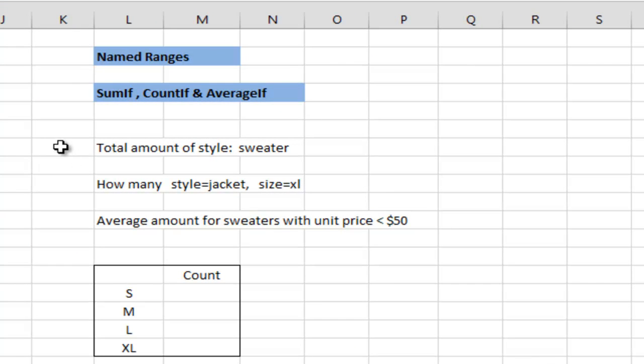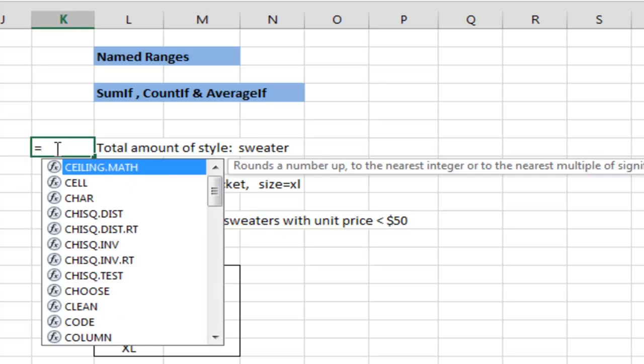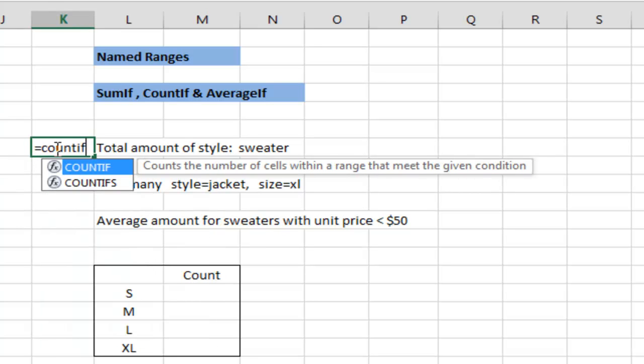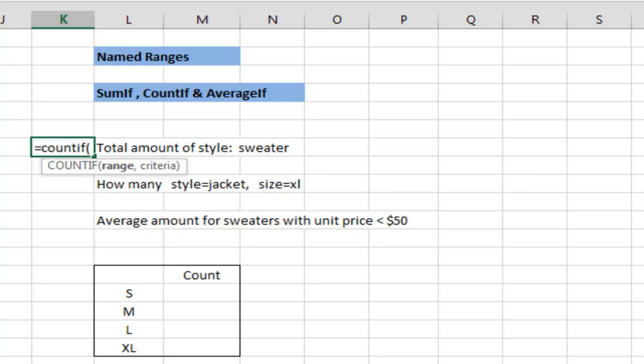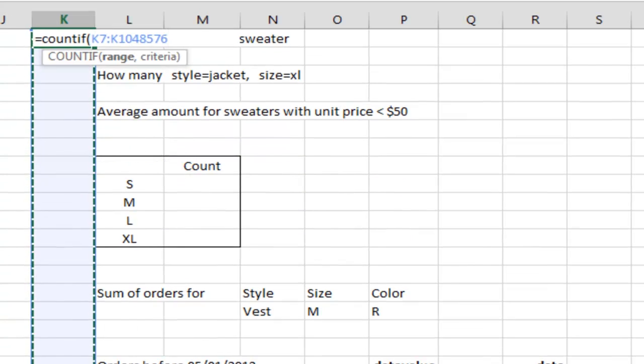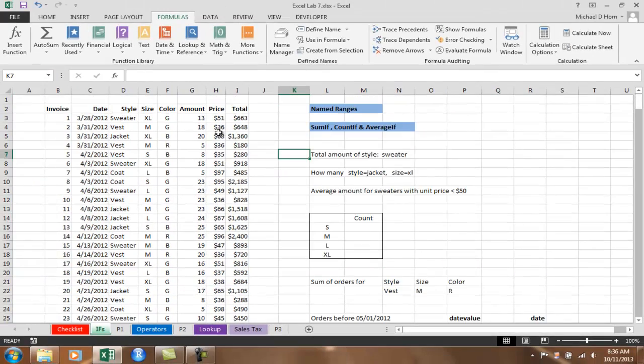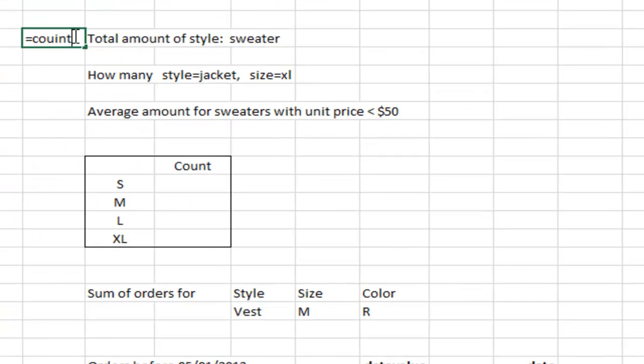So you just say equals count if, and then the first part is the range. So I'm just going to do shift control down arrow. Whoops, I was in the wrong place. Let me try that again. Equals count if, there we go.